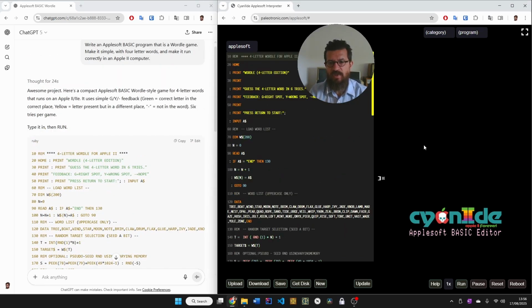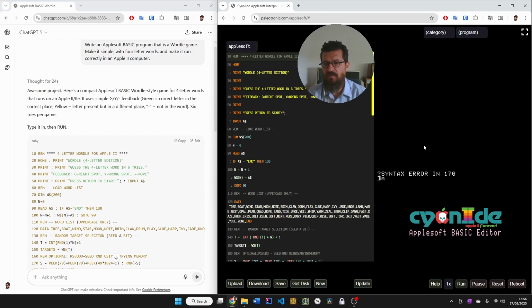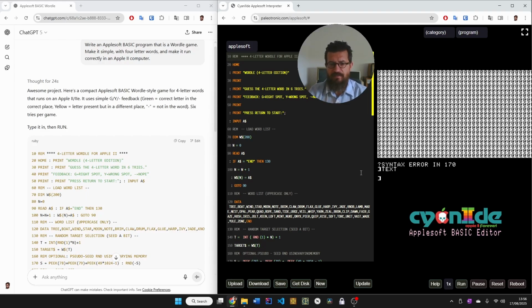So far so good. It's actually asking me something, so I'll try a 4-letter word. I don't know, mood, probably a horrible example. So we have a syntax error, right? Not a very good sign.